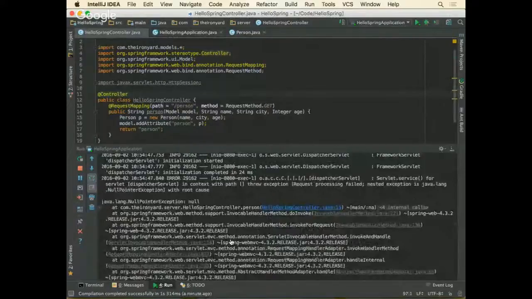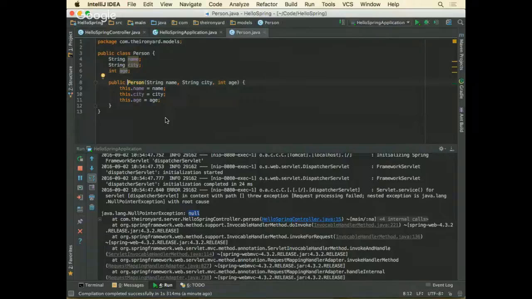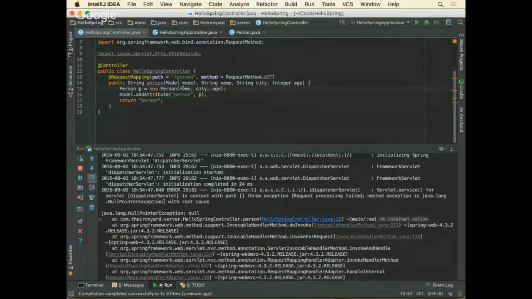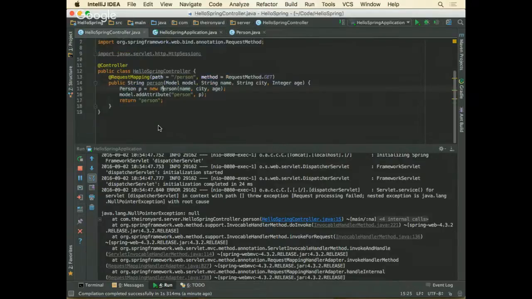All right, so let's see. We have a problem here where we are passing null values into our person constructor. This is something different. But basically, we got to the point where we were making a new person object. And then we got into here, we were passing null, null, and null into this. And then our constructor was saying, this dot name is null, and it wasn't working out very well. Okay. So basically, these are required by our constructor here.